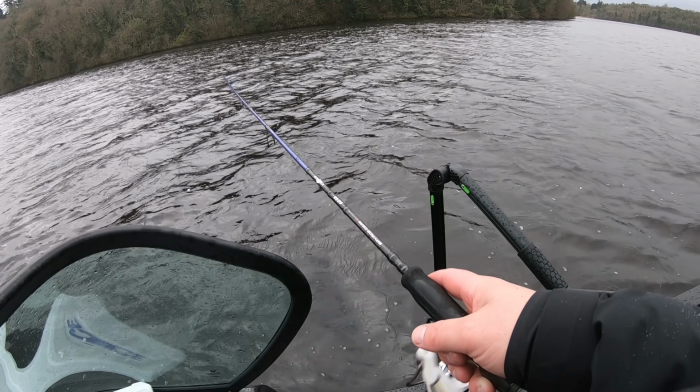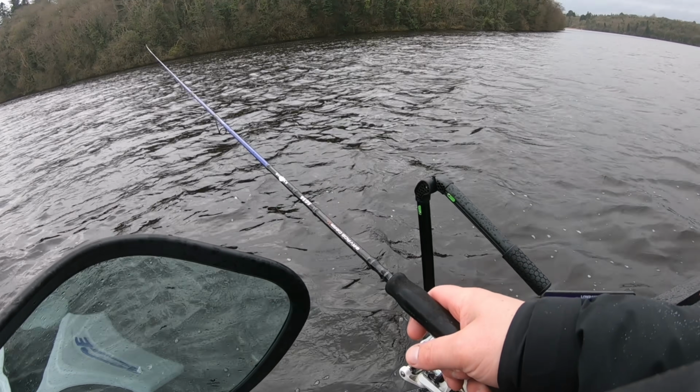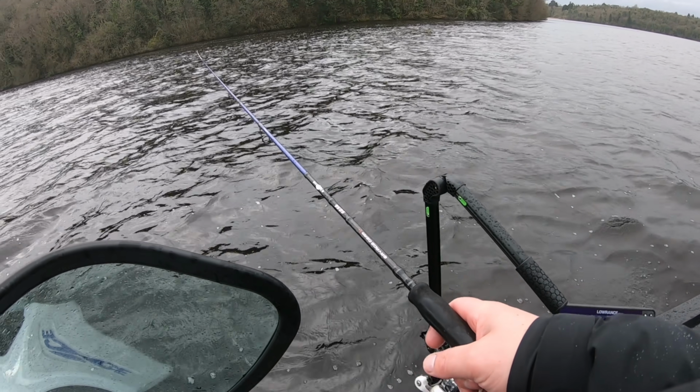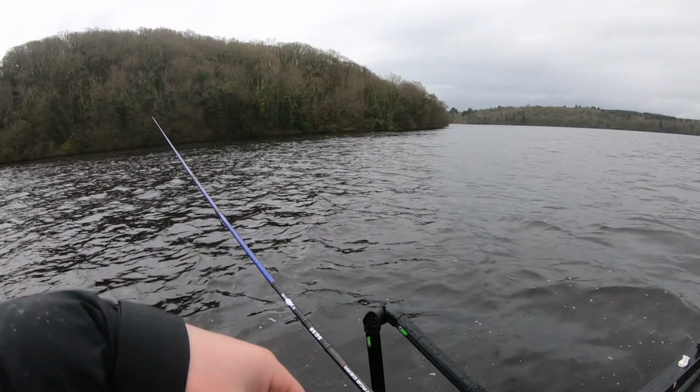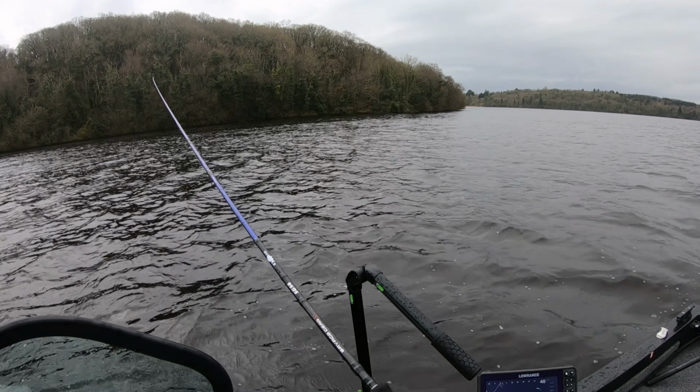Yeah, it's good on the light tackle. That is a better one. Do you want to measure it? Just to see. A lot of them fish are right under the boat, Keith.